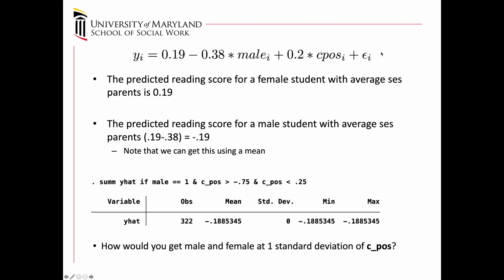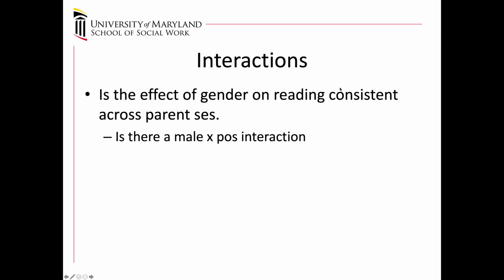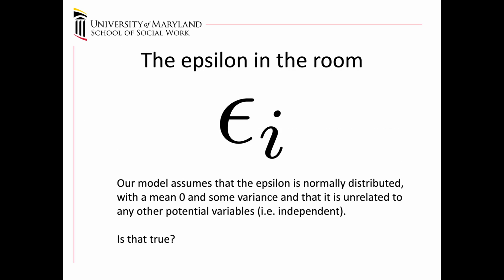But what's left over is this stochastic term. And we've used this for various things. Last week we talked about the stochastic term in traditional regression terms. So we looked for heteroscedasticity, we looked for normality. Those are core assumptions. But we didn't really look at independence. And independence is what we're actually worried about here when we talk about multi-level modeling.